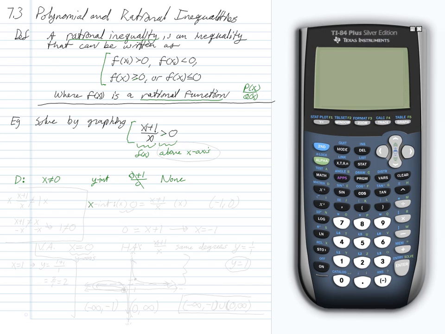Now, if we want to find the x-intercept, we can set our function equal to 0 and try to solve for x. So I might do this by multiplying both sides by x, and that'll clear my fractions. Now on the left I have 0 times x, so that's just 0, and on the right I have my numerator, x plus 1. So we see, if I subtract 1 from both sides, that x equals negative 1. That's our x-intercept, negative 1, 0.